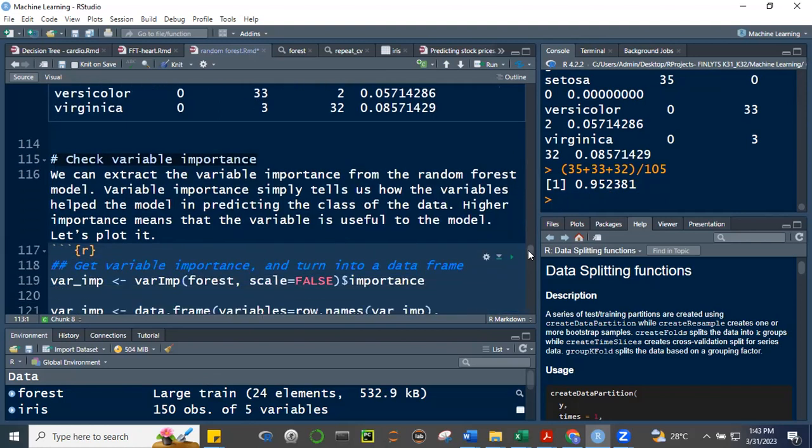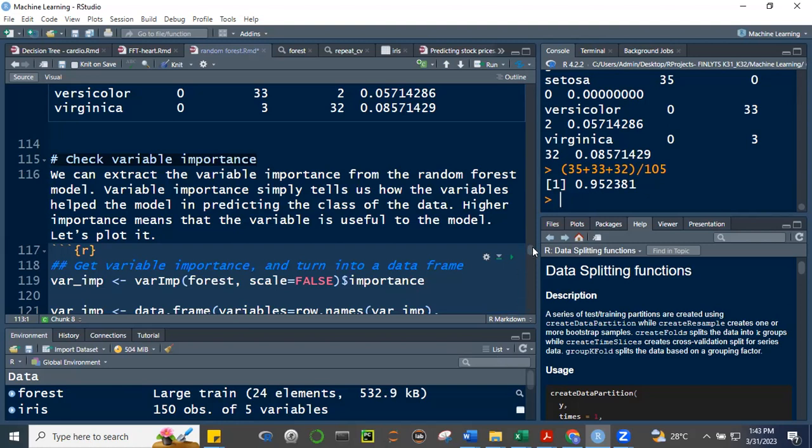Okay. Now, another feature of random forest is that we can see which of those variables that were used in the model are the most important. We can extract what we call the variable importance. Okay? Variable importance simply tells us the variables that help in predicting the class of the model.